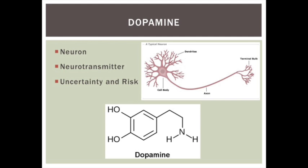A neurotransmitter is a signaling molecule that works in close proximity between two neurons that can lead to an activation or inhibition effect of the target neuron, effectively communicating the delayed message between cells. So the neurotransmitter will serve as information being conveyed between two different nerve cells, and this communication is passed on through many different cells, and eventually different regions of the brain will receive this information in order to make informed decisions. An example of a neurotransmitter is dopamine, and dopamine is highly associated with the reward system. It's been shown to convey information also about uncertainty and mediate the perception of risk in our minds.